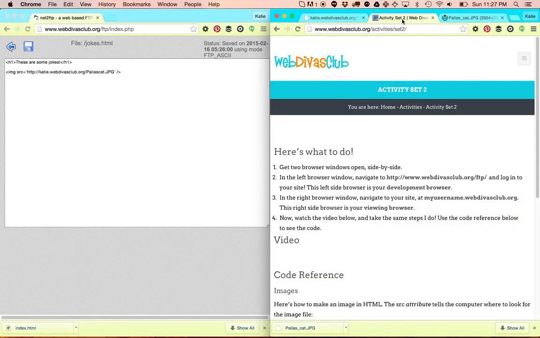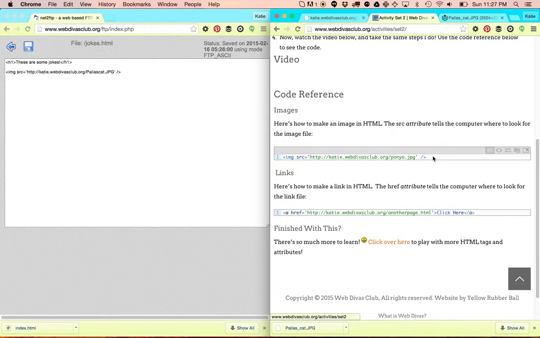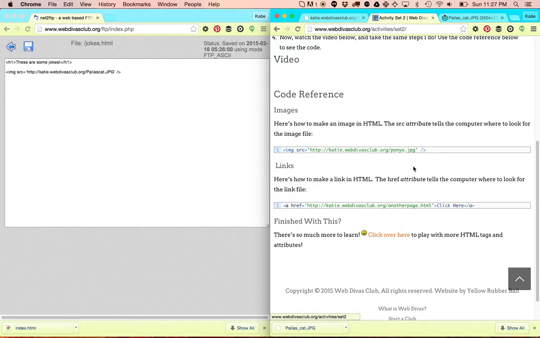You can also go to our activity set 2 page, scroll down, and look at this image tag, look at the code right here, and copy it to learn how to add an image to your page. The difficult thing here, the thing we want to focus on, is understanding how these file names work.